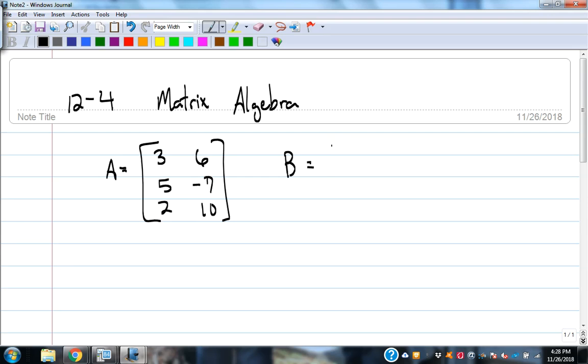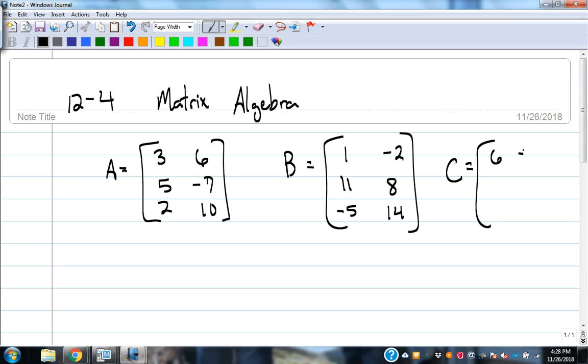All right, so I'm going to write matrix A is that one. Matrix B is this one. 1, -2, 11, 8, -5, 14. And then matrix C is 6, -4, 2, -1. So different size on that one. Okay. What I would do if I get a problem set like this and it's got 2 or 3 problems that use matrix A, B, and C, I would actually type those into my calculator, matrix A, matrix B, and matrix C, into the graphing calculator.